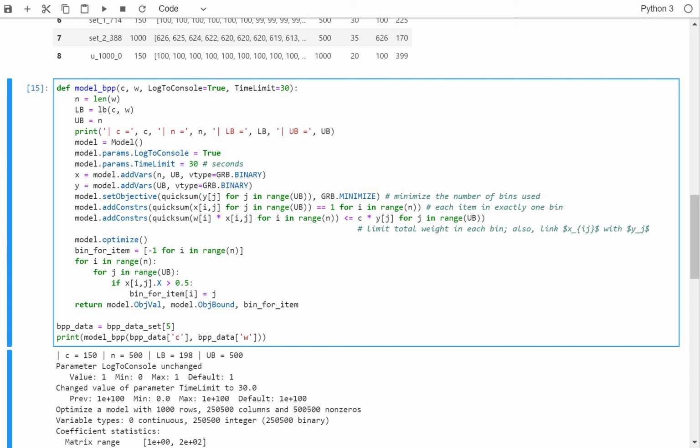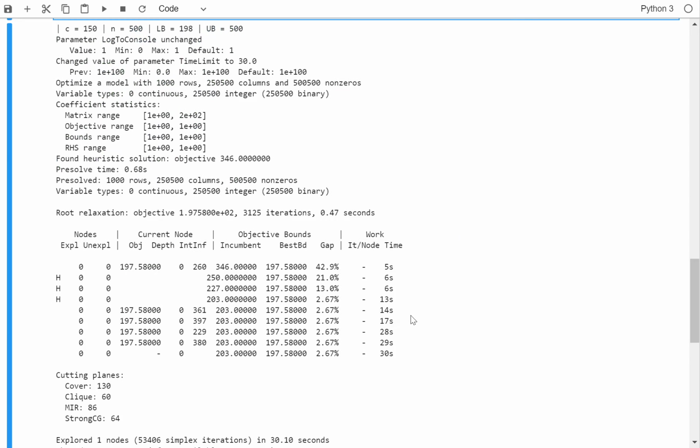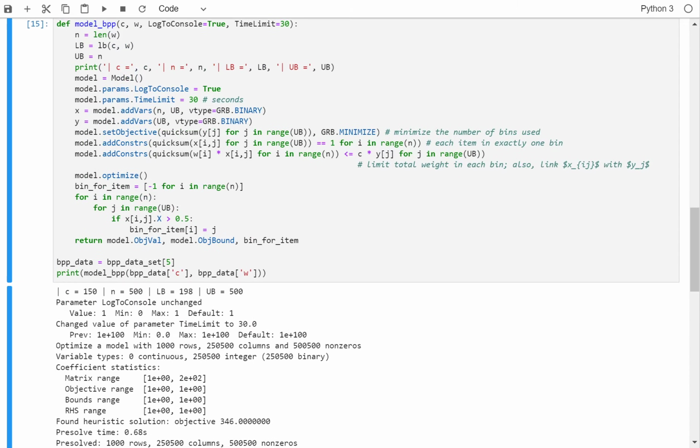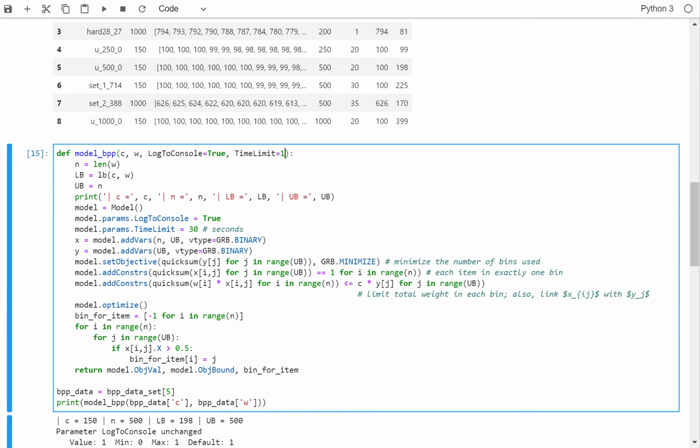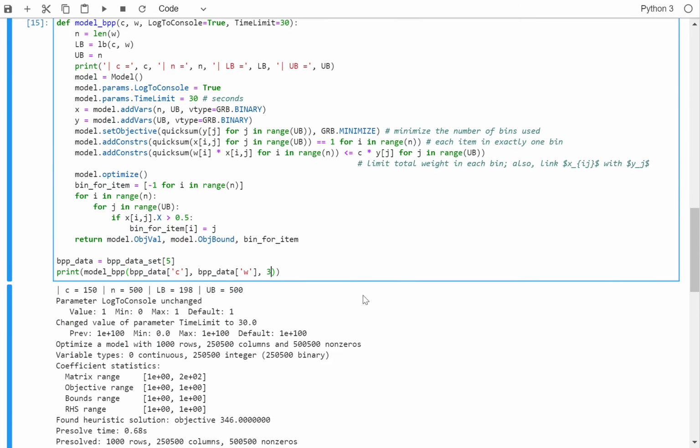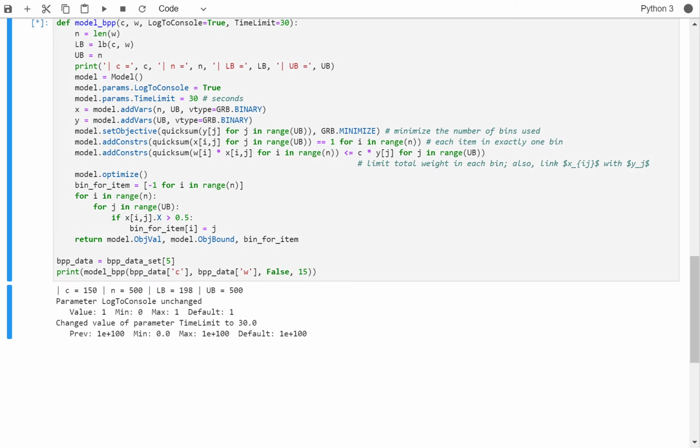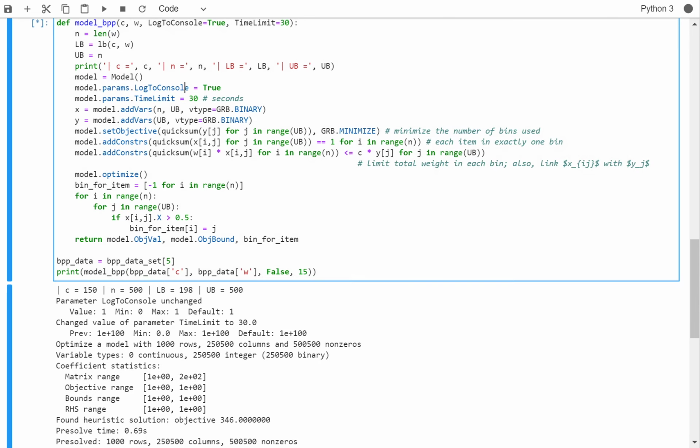And then if we run this, let's try and run this for something reasonable like 15 seconds. Maybe let's keep it 30, but I'll change the parameter here. Model run for 15 seconds, and perhaps without showing log to console has to be changed.